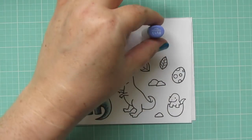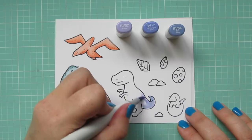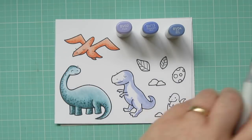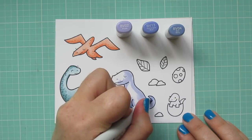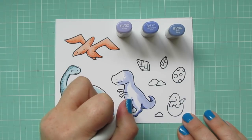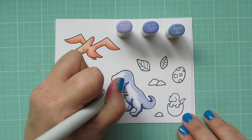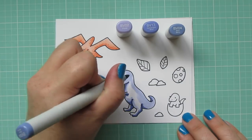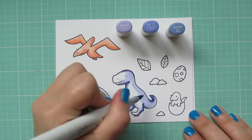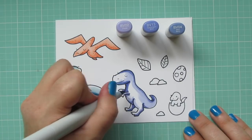For the T-Rex, I'm using BV02, BV13, and BV04. The BV13 is going to be my mid-tone because it falls somewhere in the middle of the BV02 and the BV04 on the color chart. I started with the BV02 just kind of laying in a little bit of color to prep it for coloring since it is another larger image, and then I'm going straight to my BV04 and laying in my darkest tones. This card was completely inspired by the movie Jurassic World Fallen Kingdom — my boys and I just saw this recently, and we are big Jurassic Park and Jurassic World fans. After we came home from the movie, my boys have been re-watching all the original ones again — we just really love those movies.